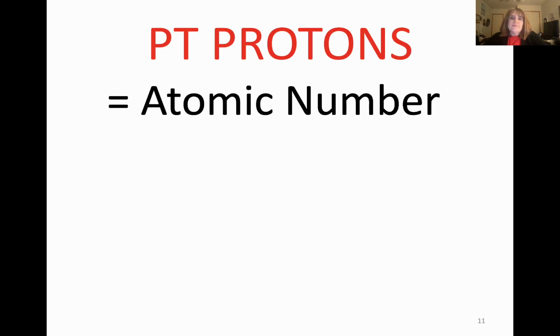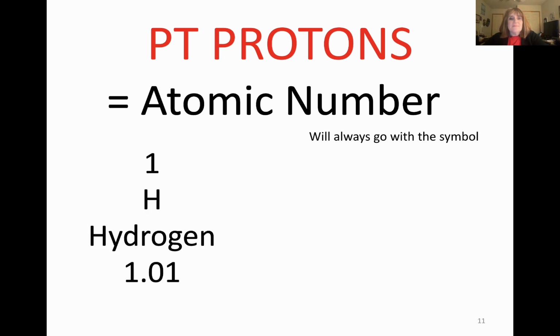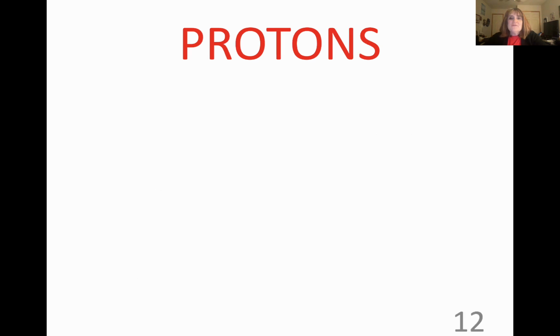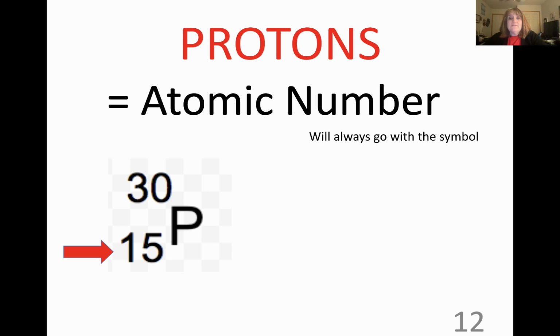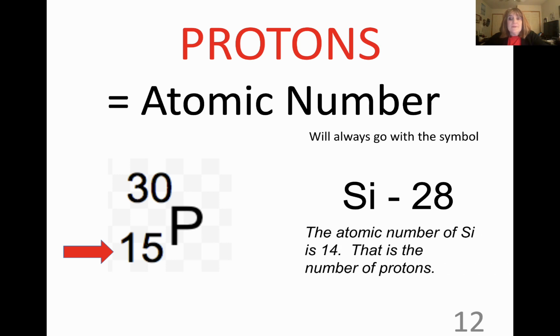So how do you find the number of protons? Well, if you're looking at periodic table notation, it will be the atomic number. It will be that beautiful top number. If you're looking at complete notation, it will be the bottom left number. And if you're looking at hyphen notation, you will actually have to go to the periodic table, find the symbol, and look it up. In this case, silicon has an atomic number of 14, therefore it has 14 protons.